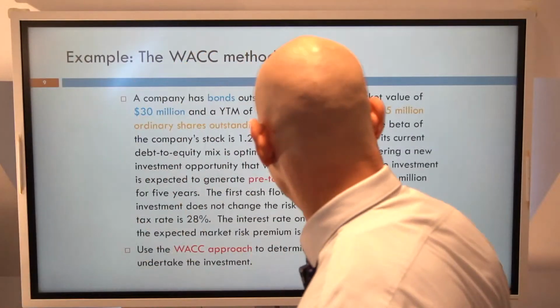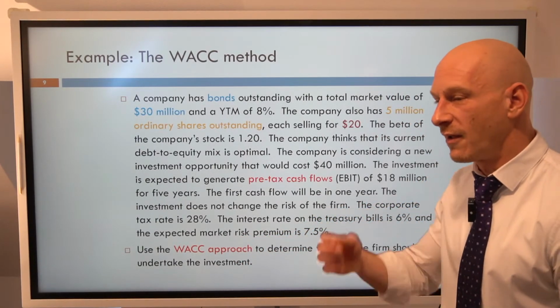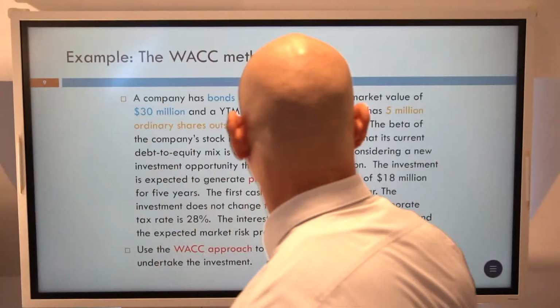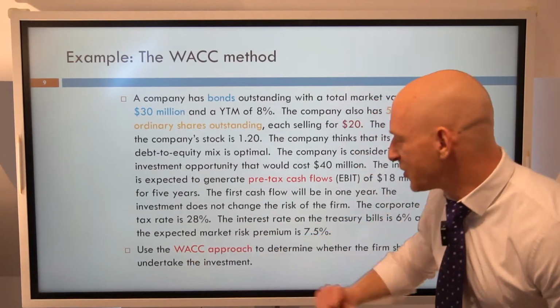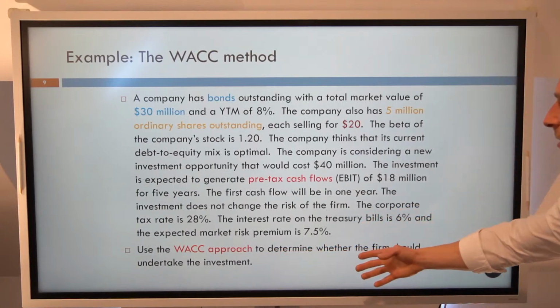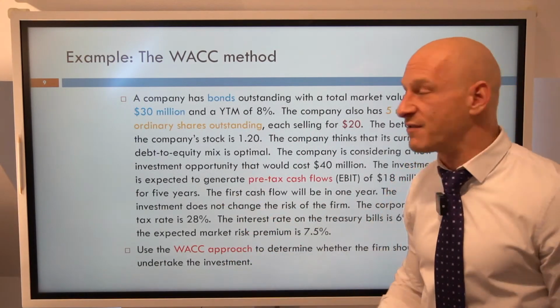And I have a second question for you. What is exactly the market risk premium? What's that? The difference between the return of the market and the risk-free rate? Excellent. Yes, you're absolutely right. It's the bracketed term in the CAPM, RM minus RF. It tells us only the risk compensation for exposing yourself to the market risk. Excellent. Very, very good, guys. Super. And our challenge, our task, our privilege, using the WACC approach, we will try to determine if the company should do the project or not. So it's just a very elaborate net present value calculation.